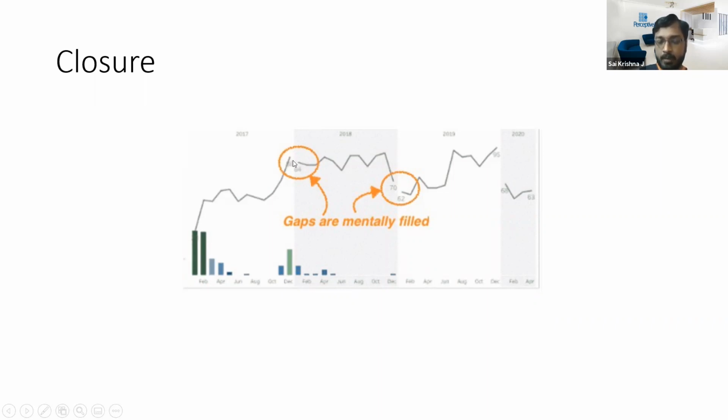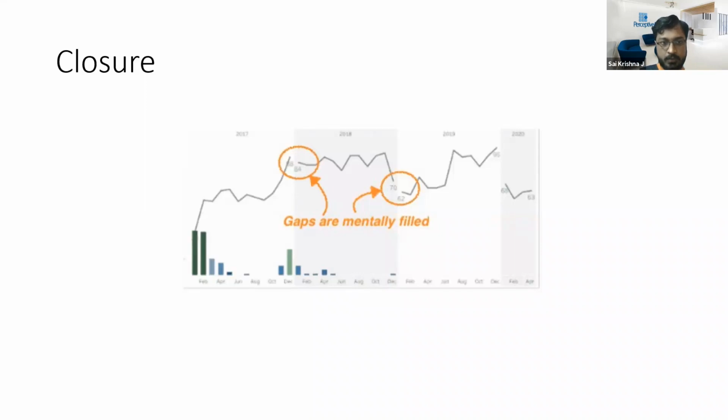Okay. But what might have actually happened is, you see here that there's a December and then there's a February. Okay, maybe January is missing. So there might have been a spike in January, which this particular gap might not show. Okay, so this is an example of closure, how it can possibly work against what you wish to show. So as far as possible, you try to avoid those instances where you force the user to make these connections, but rather when you show the visualization itself, you try to show those connections so that there is no ambiguity in the visualization.